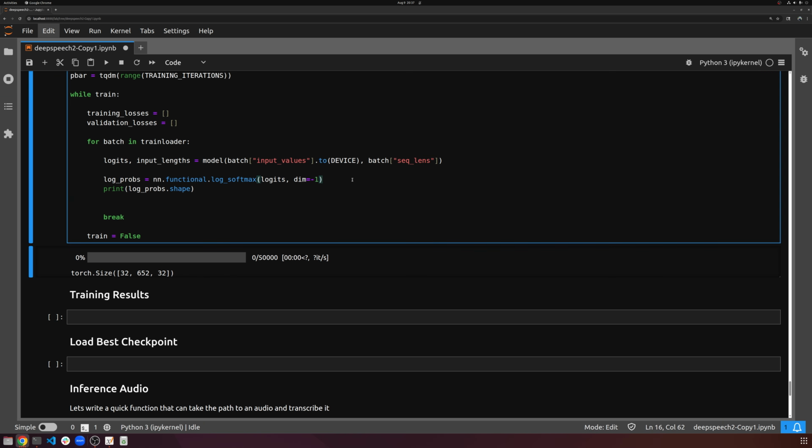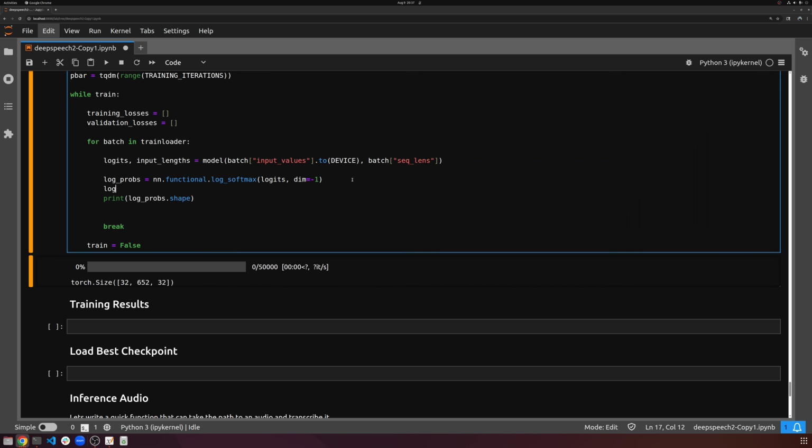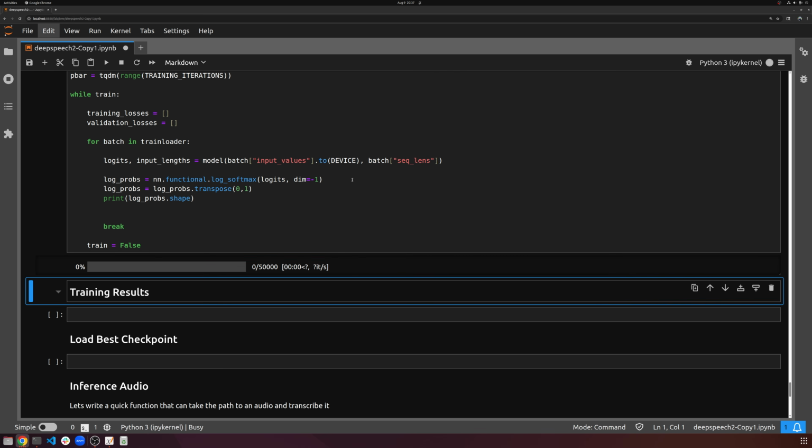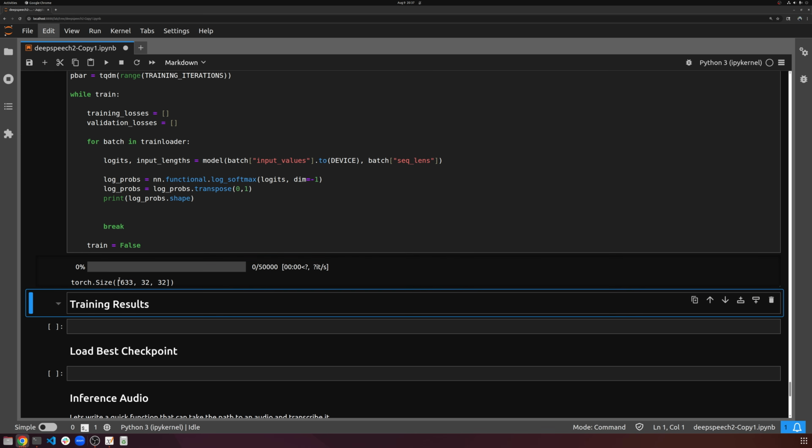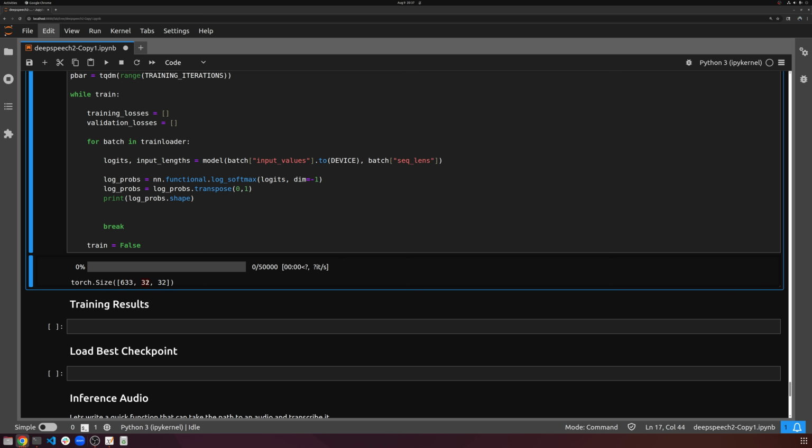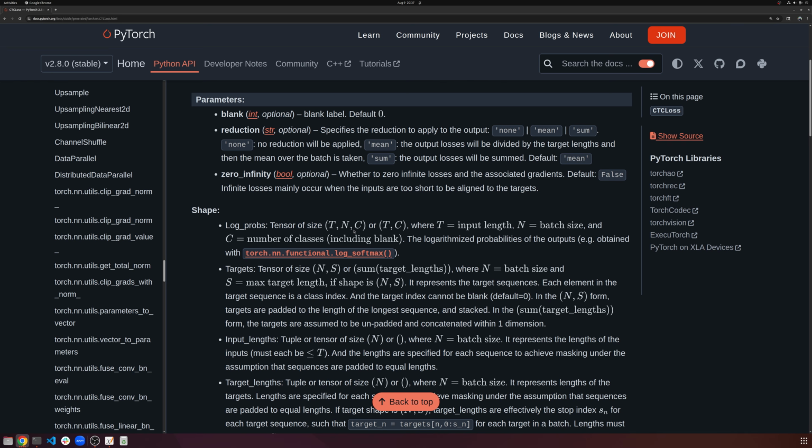So we just need to move things around a little bit. So log probs is equal to log probs.transpose(0, 1). So now we have the shape of time by batch by number of classes.